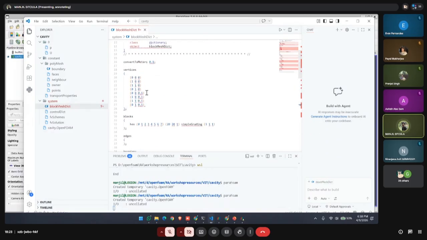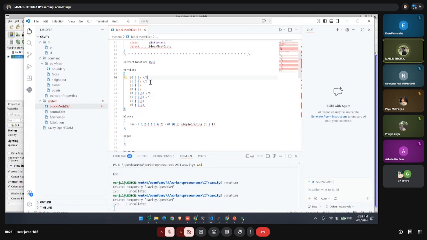If you look at the vertices, which of the vertices have 0 y coordinate? It is the first one, this vertex number one, and then vertex number two, and then 3, 4, and the fifth one, and the sixth one.